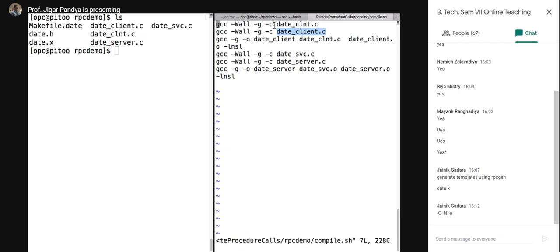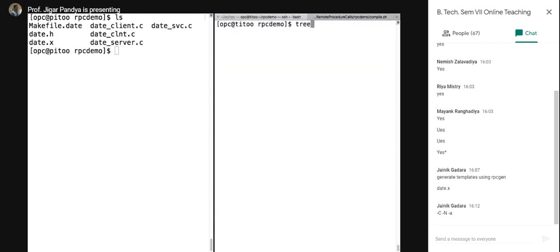I would ignore warnings for now, just temporarily, because it's not production work. So I'll just check the tree. At least there is no warning, so hopefully things are going well. See, it created the intermediate .o file for both of them, and finally it also created the final executable. So what is my first thing to check?